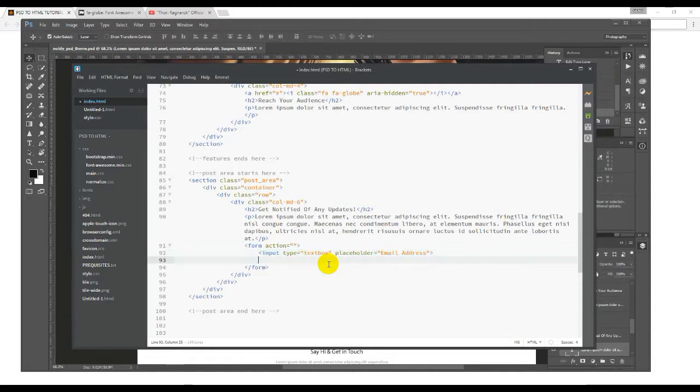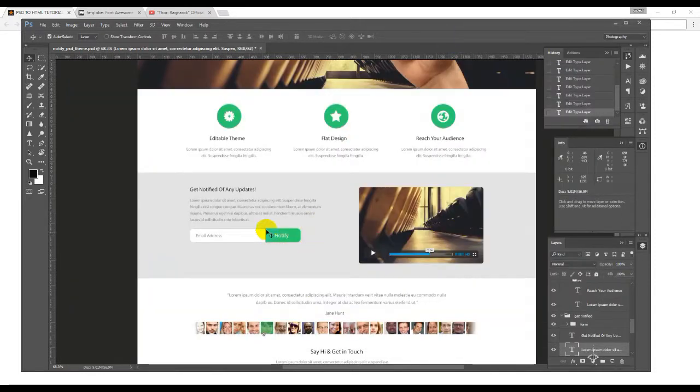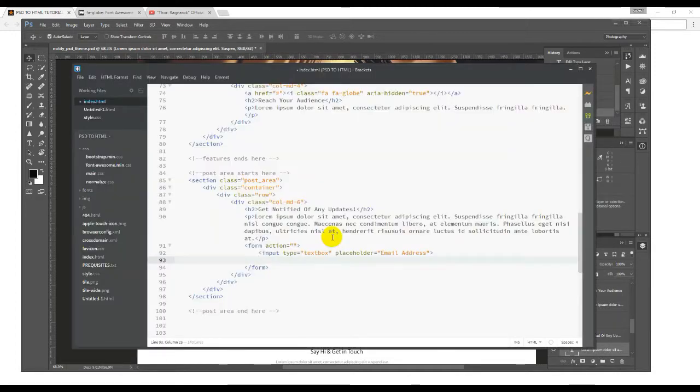Okay, and then we're going to take this submit option. So let's write down here.